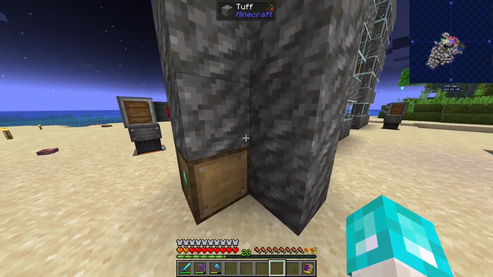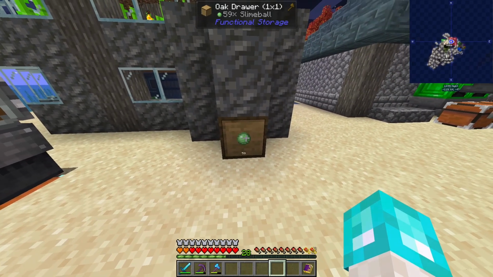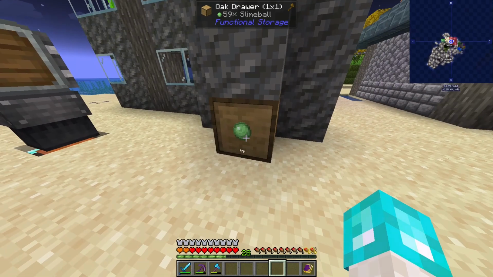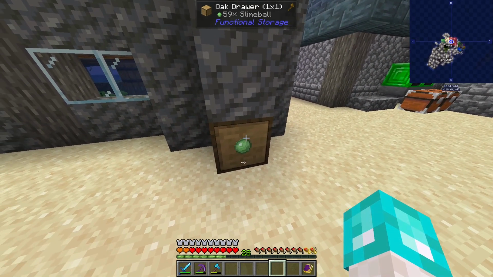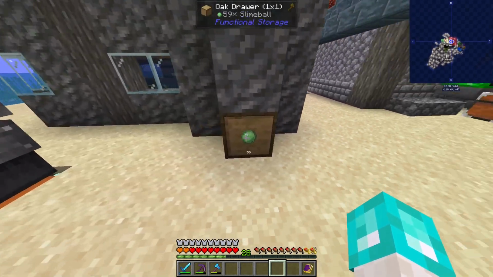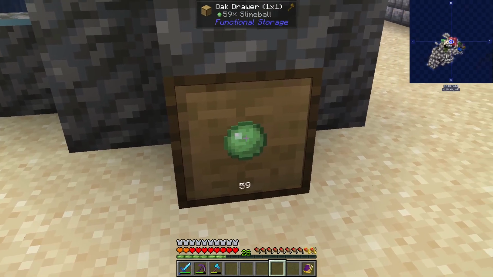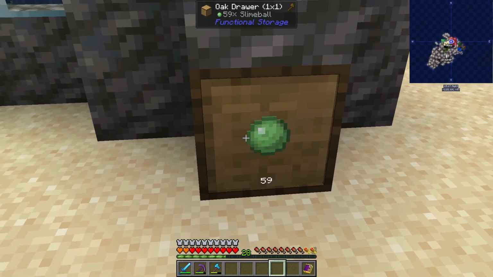Now, if you'll remember from the first part of this series, there were a few slugs on the beach that actually dropped slime. So yeah, this is the result of those. They don't need to be killed or anything. They just naturally drop it. So I have a couple of them in there, and this has been running for quite a while, probably a few hours. We got about a stack, but that's all right for an early game system like this.